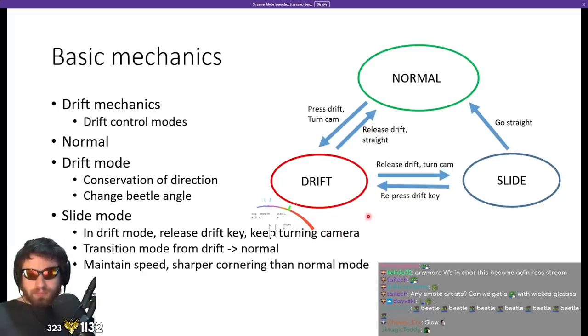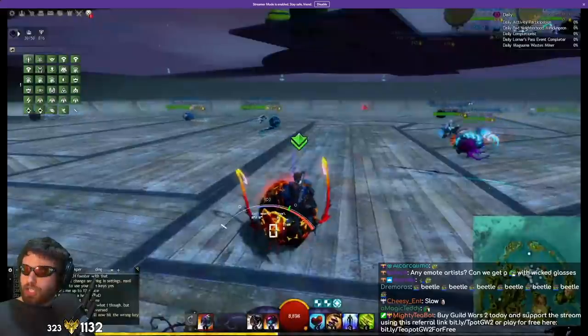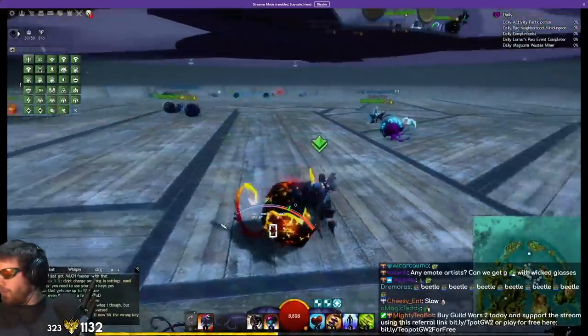So to go into slide mode again, you go into drift mode first. You press drift, you turn your camera, then while you're drifting, release the drift key, but keep turning your camera while holding right mouse button, and you enter slide mode. I will quickly demonstrate now. Here we go. Demo incoming. Watch closely, chat. This is very important.